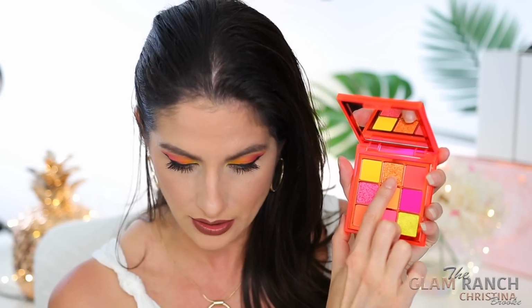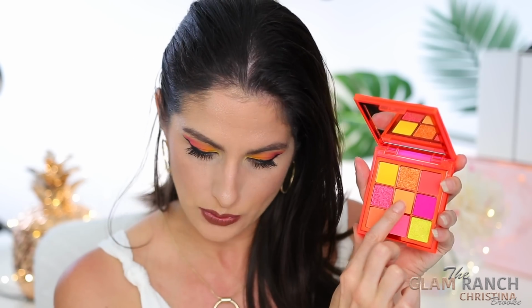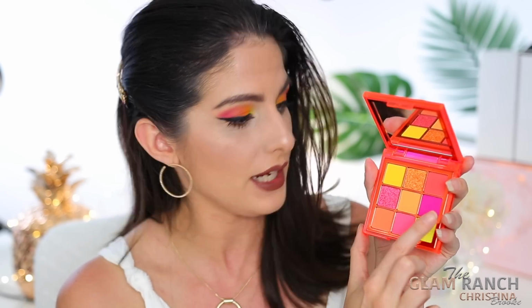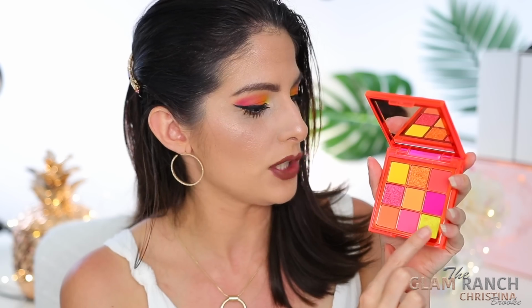Of the 9 shades, it looks like 7 of them are pressed pigments and only 2 of them are regular eyeshadows. These are the colors that I believe are the pressed pigments. There is this shimmery orange right here, a fiery kind of orange right here, a light matte, which is this one right here. There's also the pink matte, which is this one right here. This one I could tell is a pressed pigment right away when I saw it. I was like, oh yeah, you're gonna stain my eyeballs. So then there's the yellow one right here, also the pink shimmer right here, and the yellow shimmer right here.